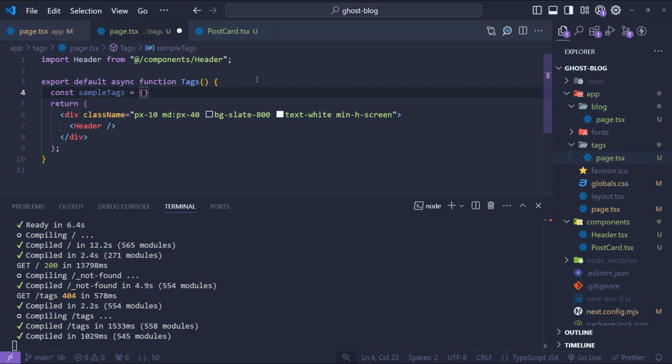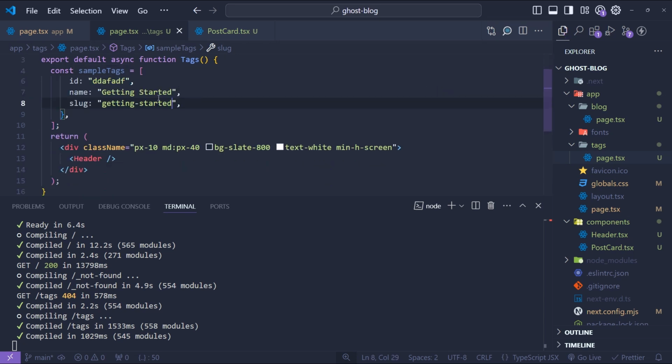It's going to be an array of objects which is going to have an ID of something and the name of, let's say, getting started, and the slug for it is going to be getting-started.